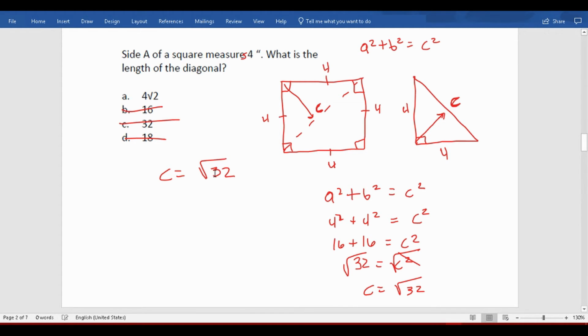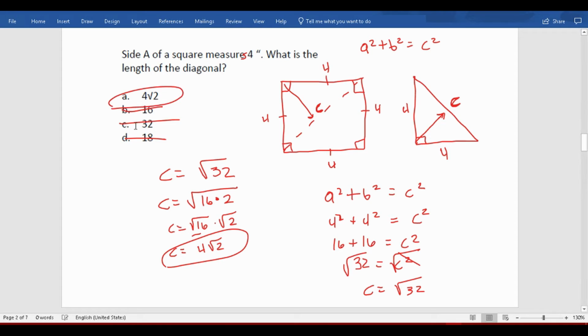Let me show you how to deal with square roots. Basically, I'm going to break this 32 down into 16 times 2, which becomes this. According to the rules of square roots, we can rewrite multiplication inside the square root separately. That is, I can write it like this: the square root of 16 times the square root of 2. And now we all know that the square root of 16 is 4. We're left with this multiplied by the square root of 2 over there. So we can see the answer is 4 square root 2.